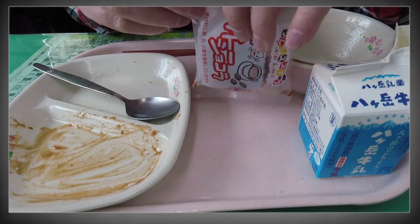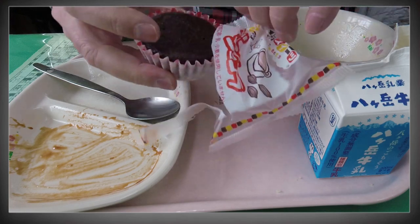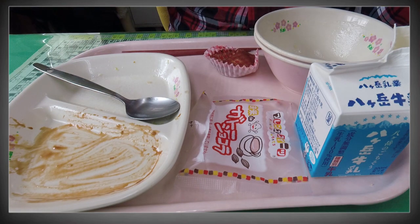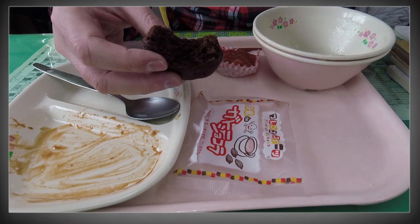Because it was Valentine's Day, we also got this small cupcake called a gâteau chocolat, I guess, to try to make it sound fancier. It's sort of special because this particular one is very allergy friendly, like it has no wheat, it has no eggs, you know, that kind of thing. It makes you thirsty though.